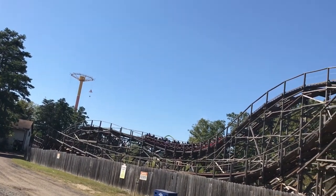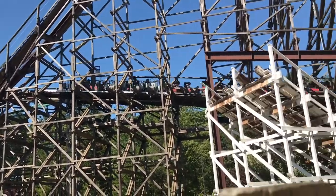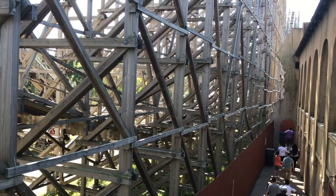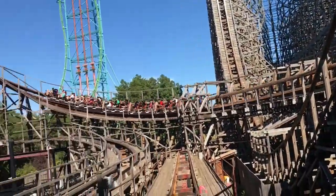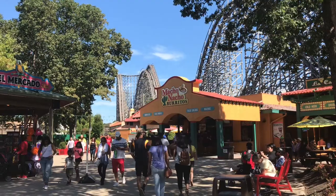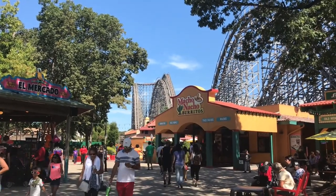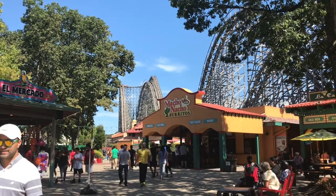It's just such an amazing coaster. Definitely my favorite wooden coaster, but that being said, there really isn't much competition, considering my second favorite is, I mean, I'd say it's a higher tier GCI, but it's still GCI. Thunderhead is my second favorite wooden coaster. But it's definitely the best coaster at Great Adventure, the best coaster in the northeastern U.S. It is a top 2 coaster for me. It is just nearly perfect.